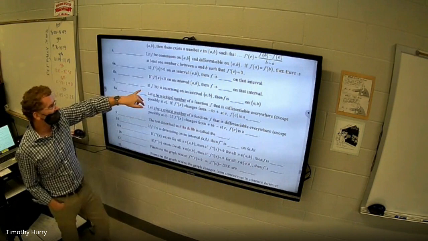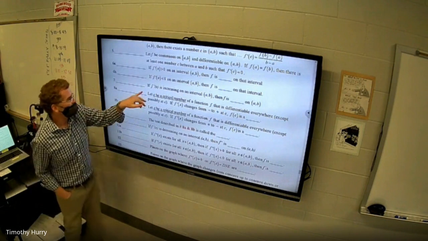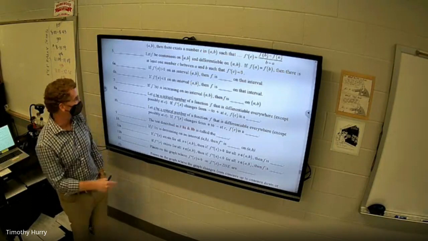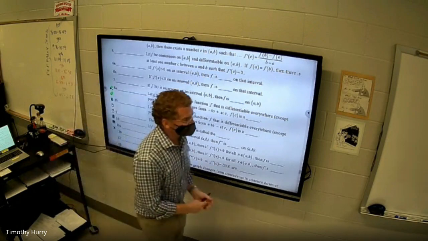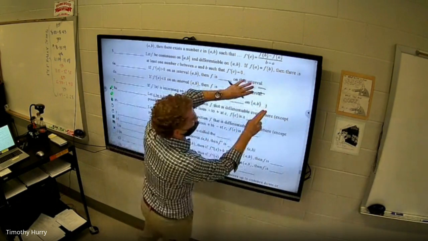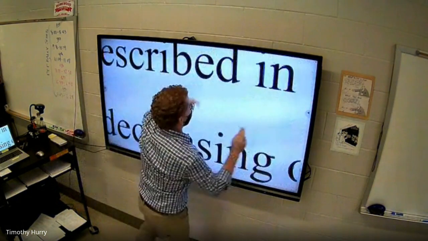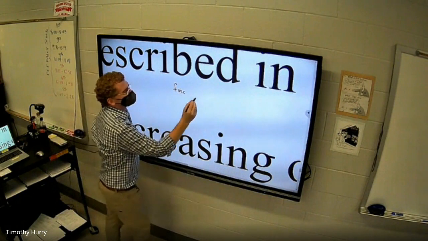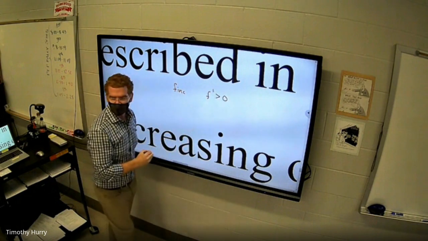What if I say if f is increasing on an interval, then f is blank? I'm sorry, if f prime is increasing. Now be careful about that. These are the kinds of questions where I think it would be really wise for you to write that little table out. Write that table out where you start with, what do you know about f increasing? The derivative would be what? Greater than 0. We'll then take the derivative of both.